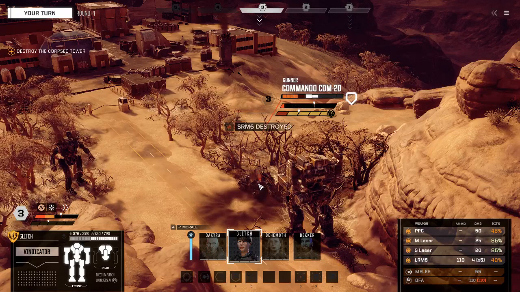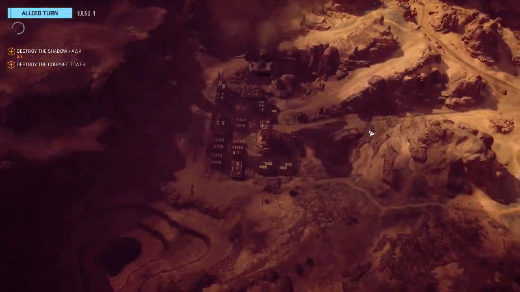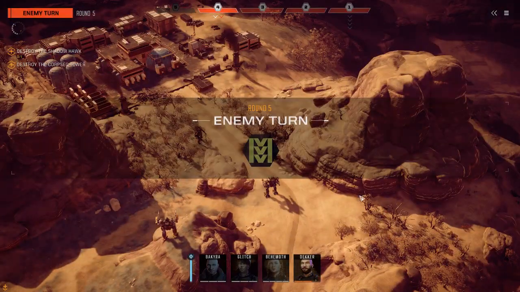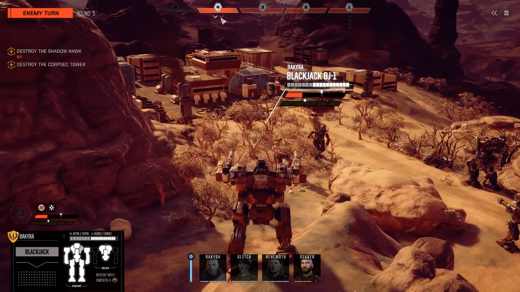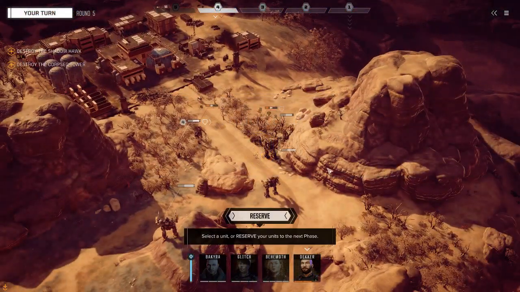Okay, apparently we didn't hit completely, but we still got some really good hits in. Now the round will pass. Reinforcements show up on another side of the map, and we'll start a new round. Since we were the last ones to play, the new round gives the initiative advantage to the enemy, which means even if we both have light units, he will get to use his first.